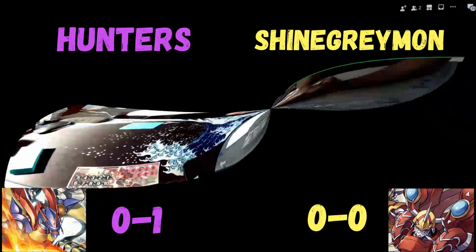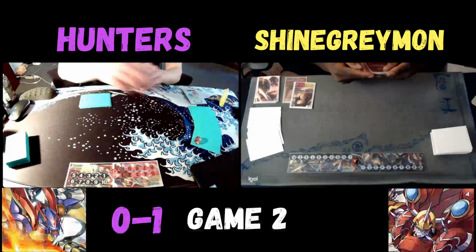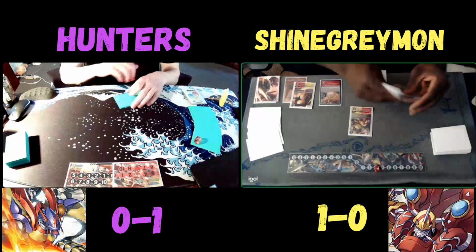Moving on to game 2. Alright, Digi-Duelist, moving on to game 2. I think my opponent decided to go... No, he actually had me go first, okay, which is interesting. Hunter usually likes to go first, but I'm not sure if this deck likes to go first or not, but it definitely loves to draw that Agumon if you can get it.